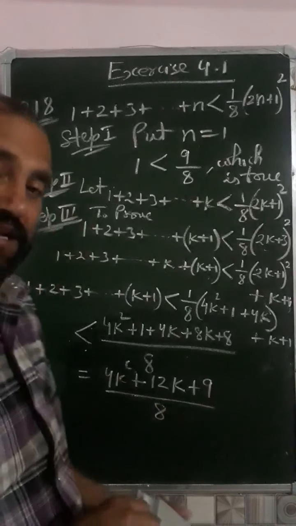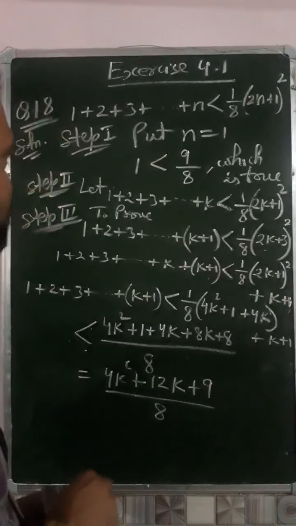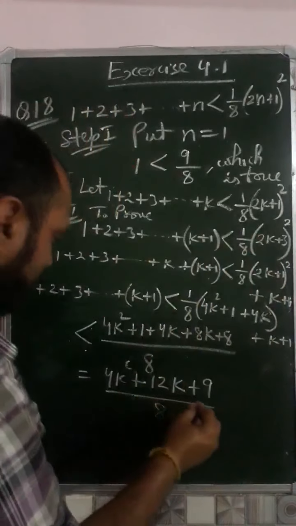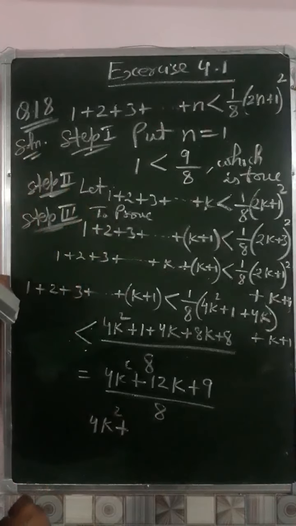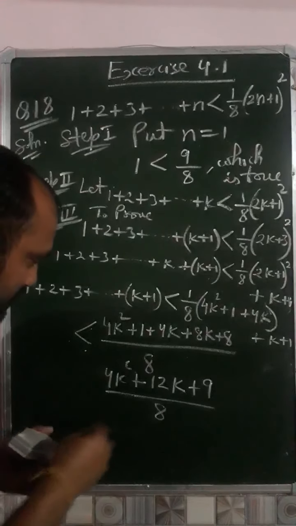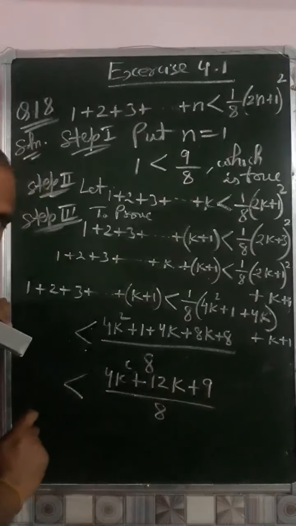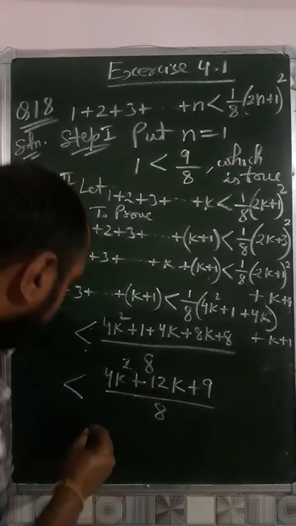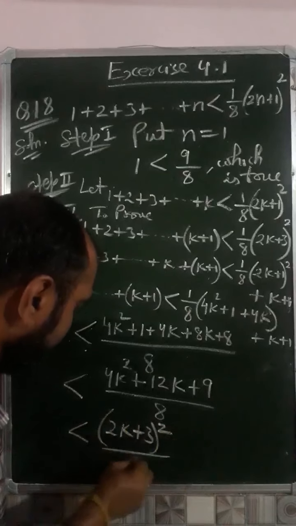Now जैसे कि मैंने पिछले क्वेश्चन में इसको ब्रेक किया था इस स्टेप में, तो मैं इसको इस तरह ब्रेक करूंगा कि मेरे पास ये फॉर्मूला बन जाए। तो मैं इसको ब्रेक कर रहा हूं। So I am breaking this 4k square, this is no need to break because this term is a perfect square, 4k square plus 12k plus 9, this is (2k plus 3) whole square by 8.